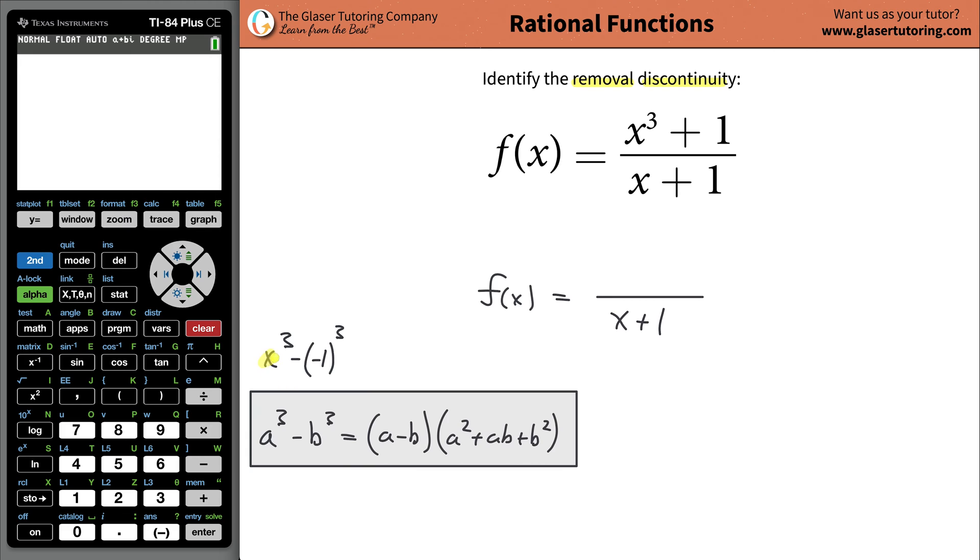So this turns out that this is by x, or excuse me, that's my a. And then I have my b as being negative 1. So that's what I'm going to now plug into this formula.